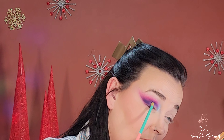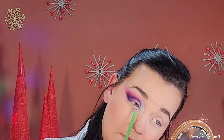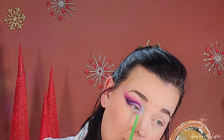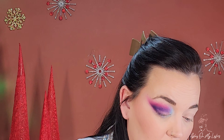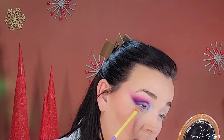Using a pencil brush I'm going into the shade Emote — it's a really deep purple — and using that to deepen up the outer V. Remember, if you don't like your outer corner being that dark, you don't have to add all the deep shades that I add. Now using a small smudging brush, I went into the shade AI and put that on my lower lash line in the inner corner. Now going into the shade Flawed — it's like a bluish-purple shade, kind of reminds me of Prance from the ColourPop Cream Gel Liners — and sweeping that along the lower lash line.